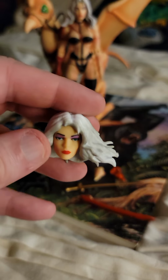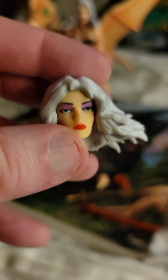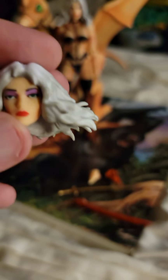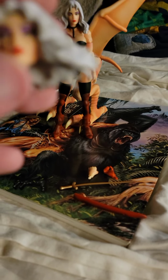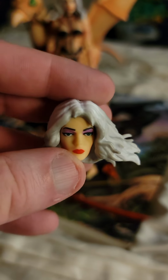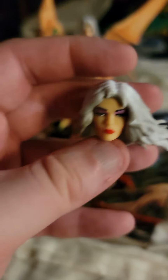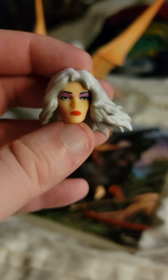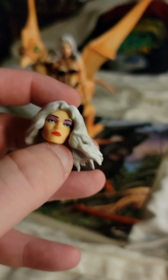Here's the alternate head. People were saying how this alternate head isn't much different. It isn't much different, but again, I think it's just due to the fact that this is such an experimental brand, you're going to have things that aren't going to be as consistent as Marvel, or Hasbro, or NECA. So, I think, give it time, these guys will hone in on their skills.